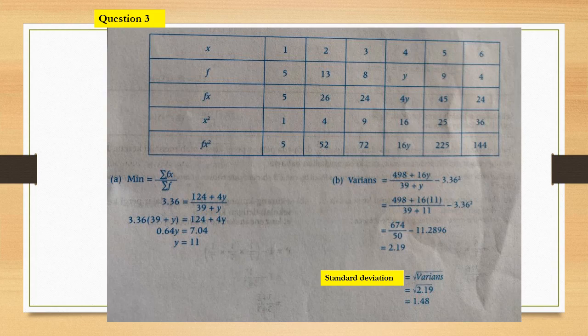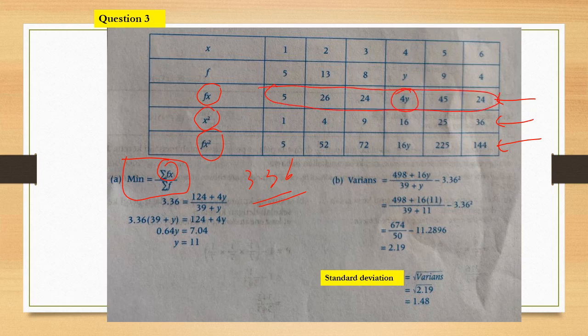Again, I recommend you, my students, to straight away write this one, because it is in the formula. If you are asked to find the variance, you just do this. Should be no problem. When you do this later on, easy for you. So for the mean, how do you get 3.36? Question given to you. How do they get this? So of course, it is your total of your fx. So total of your fx is this one. You just total this one.